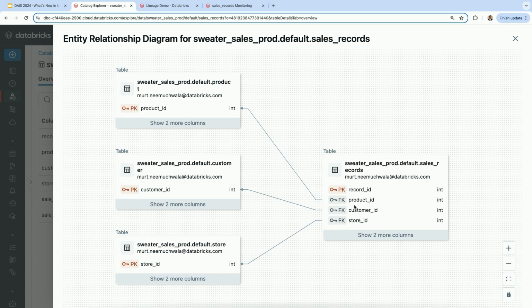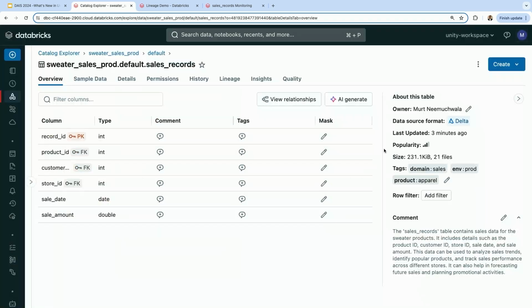And now I know exactly the keys that I should be joining these on. Cool. So now I kind of found the right data. I understand it. I know which tables to join it with. I have some insights. I have some code to get started. But I'm still left with one last question, which is, besides Roderick, is anybody else using this table? Is it being updated? Is it maintained?